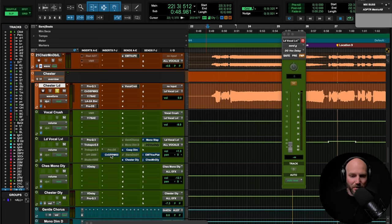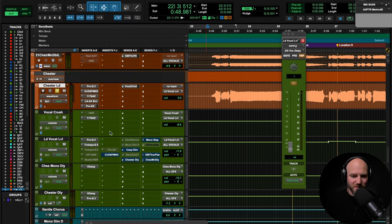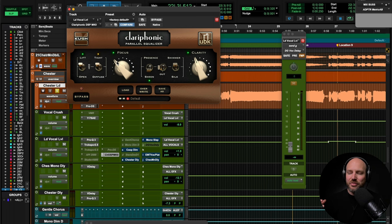And that was that. Did I use this? Actually, yeah, of course I used it. I turned all these off so I could show you step by step. So now we've got the vocal sitting right. We've got the vocal compressed. We had a little top end. We brought a little sheen out. And now we've got a dense mix.